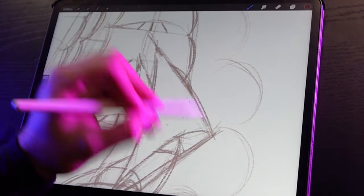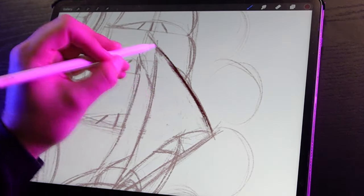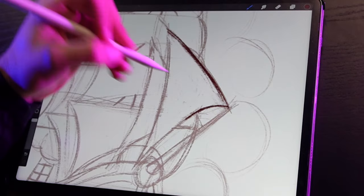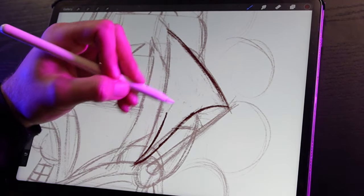I want to make the ship feel like a nice ghost ship, or a bit like a horror ship or pirate ship. Nice tattered sails. So where you've got these sails, they're nice and clean. I'm going to bring these back and I'm going to make them tattered. So I'm going to bring back here and I'm going to make these little tears.